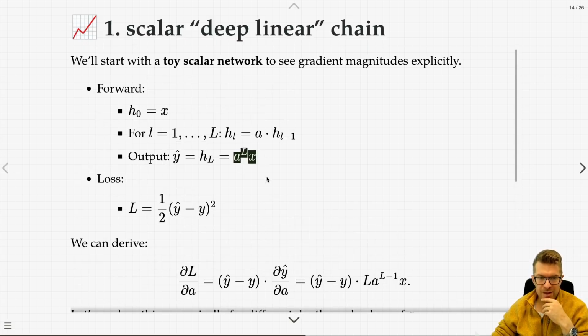here it is. So here is the output. So I just replace y hat with a to the power of L times x. Take the derivative of that with regards to a. I know how to do that. I take down the big L, multiply it over here, and then I multiply that by a to the power of L minus 1. This is like the first form of derivative I take. And all of that is multiplied by this thing x, which I'm treating as a constant now, and there it is.